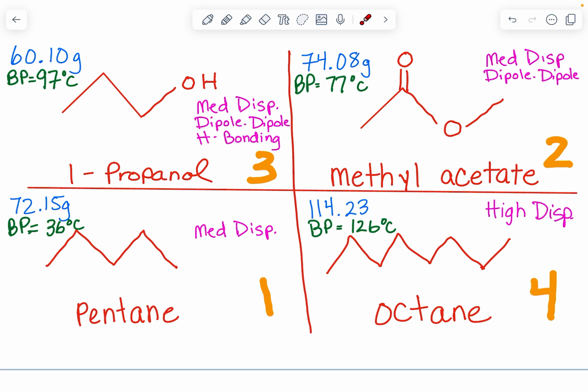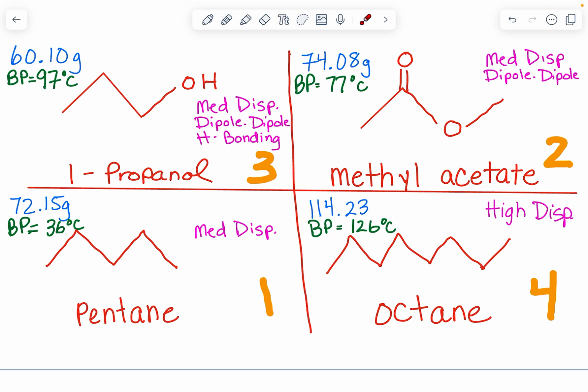Now, this is what I tell people. Giving you all four of these on a test would not be fair. I could give you this one and this one on a test, and you could rank their boiling points. Or I can give you this one, and you should be able to rank the boiling points. But the reason that all four of these aren't fair is because you're not going to be sure whether the dispersion forces are going to be large enough to be as strong as hydrogen bonding, if that makes sense. So in this case, it turns out that octane has such high dispersion forces, it does end up with a very, very high boiling point.